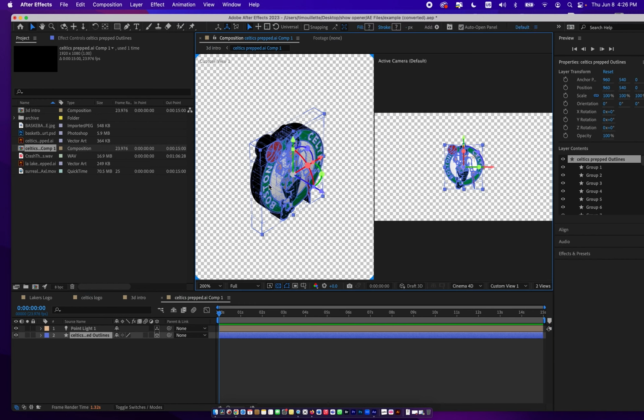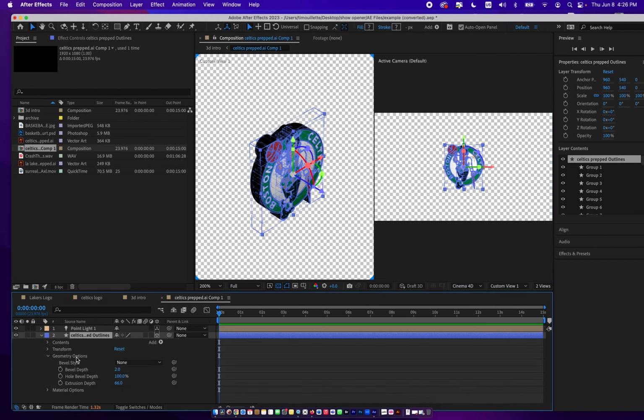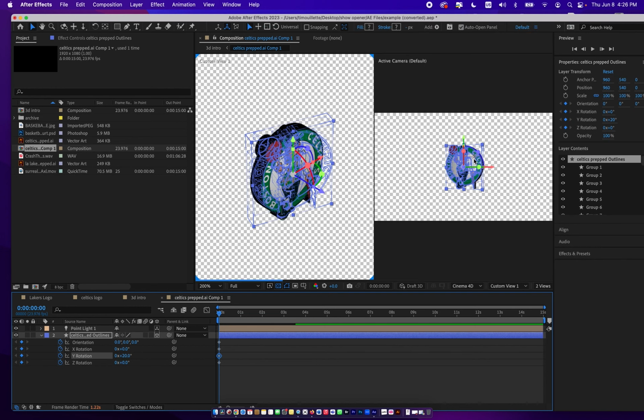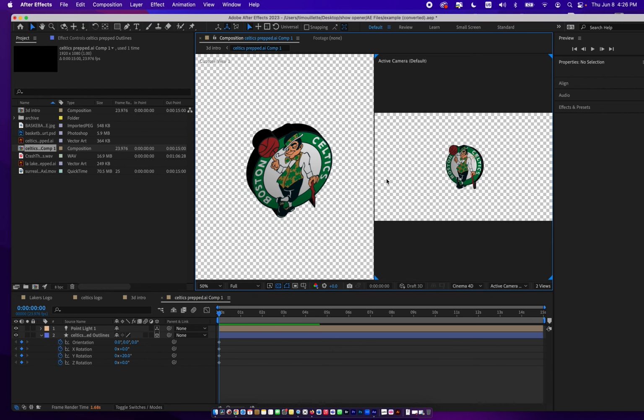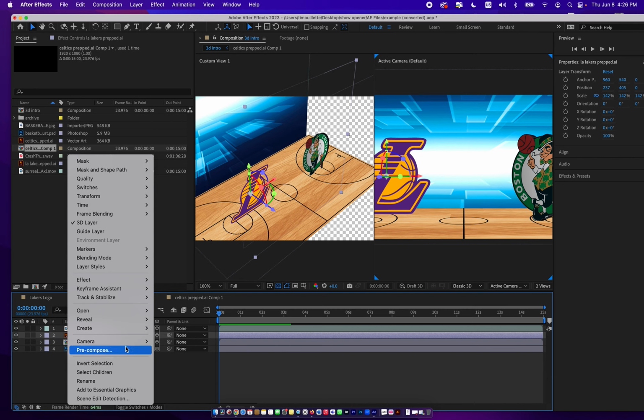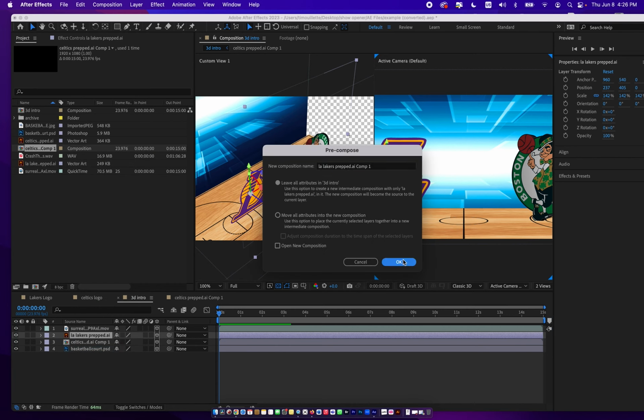And now what I want to do is actually rotate that. I'll rotate it 30 degrees or so. I'm going to hit Option R. Do on the Y, and I'll do about 20 degrees. So I can see that right there. And if I go back to the 3D intro, hopefully, you can see that little edge. It's still 2D on here, but that comp has given it the 3D look. I'm going to repeat the same process over here. So LA Lakers, pre-compose, hit OK.